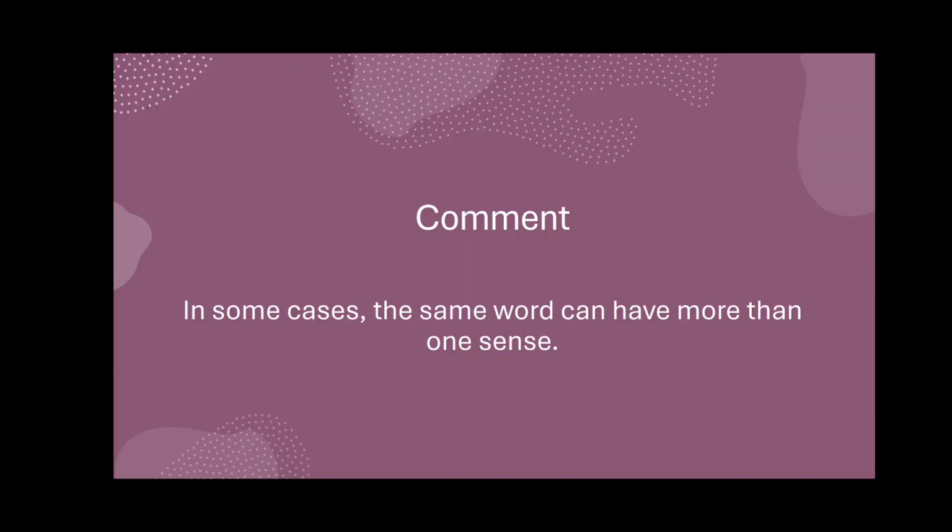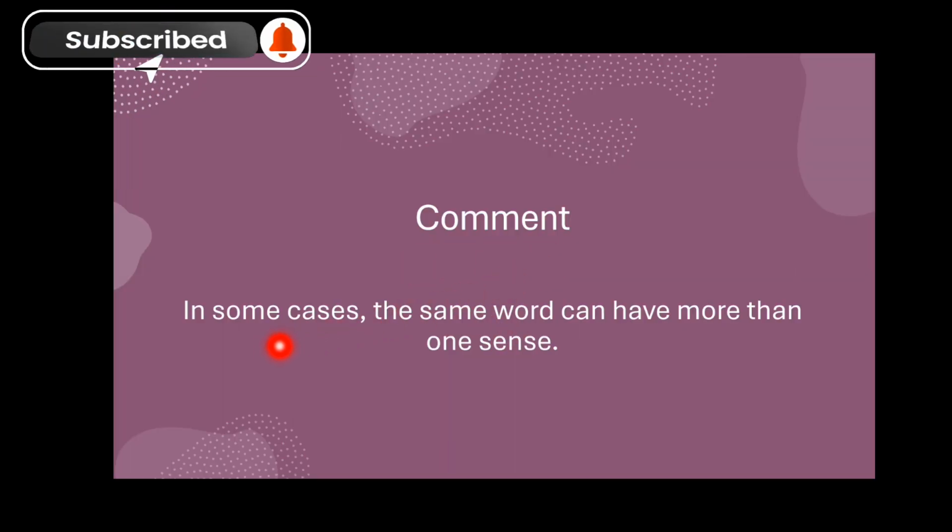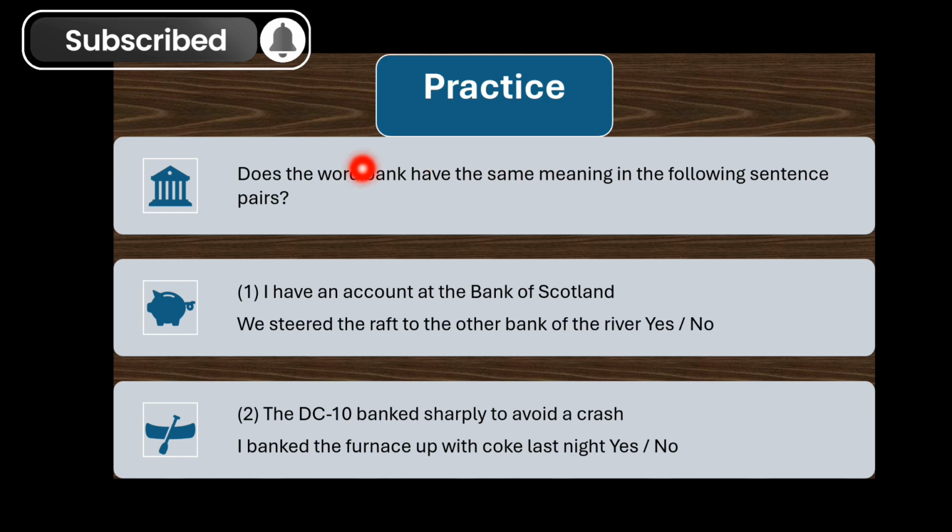Fine. Now comment: in some cases the same word can have more than one sense. It is possible that we may have one word, the same word, but with more than one sense. Let's see how it's possible. For example, here we have some practice. Does the word bank have the same meaning in the following sentence pair or not? I have an account at the Bank of Scotland, and we steer the raft at the other bank of the river.